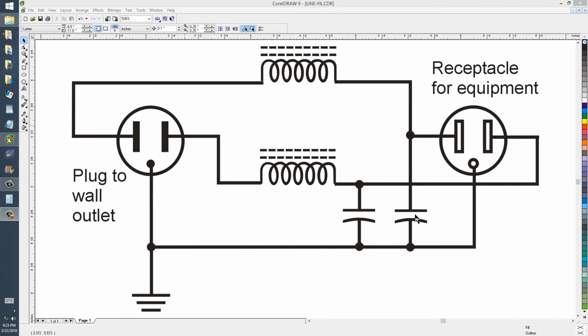These capacitors, of course, have to be rated for sufficient voltage so that they won't be destroyed by the presumably 117 volts. There's that word again. Presumably 117 volts RMS AC in the United States, or 234 volts AC or thereabouts in many other countries of the world. 600 volts is a good rating for these capacitors. They're disc ceramics, fine, 0.1 microfarad for these, and 1 millihenry for these coils.